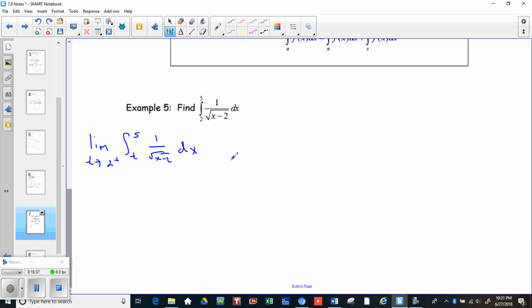And remember, you can rewrite this as the limit as t approaches 2 from the positive side of the integral from t to 5. We can rewrite that as x minus 2 to the negative 1/2 power dx. And you can either do a quick little u substitution or realize that if you do a u substitution, du is going to equal dx, so there's no constant that you're going to have to deal with. So really it's just treating this whole thing as basically a quantity to the negative 1/2 power. So when I take the antiderivative, I'll raise the power by 1.